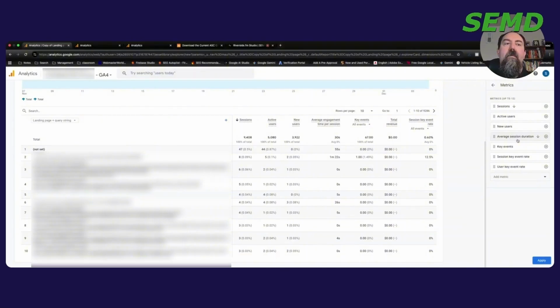So it's pretty common that you'd get lots of low session durations. What we're looking for is 0 seconds. The first engagement event that fires is at the 10-second mark within GA4. So if they're on the website less than 10 seconds, it's going to pop a 0 regardless. And if there's multiple sessions, sometimes they're there for multiple seconds and sometimes they're there for 0 seconds. You're going to get a number smaller than 10. But you're looking for these zeros because these 0 seconds typically mean a traffic issue.